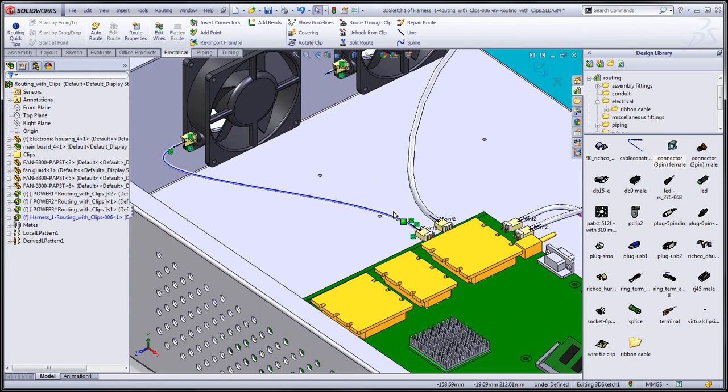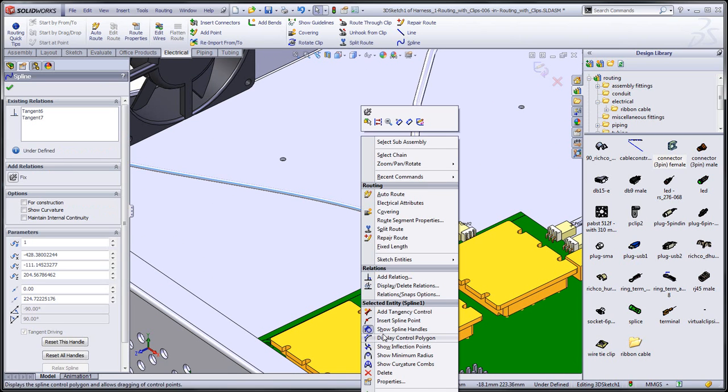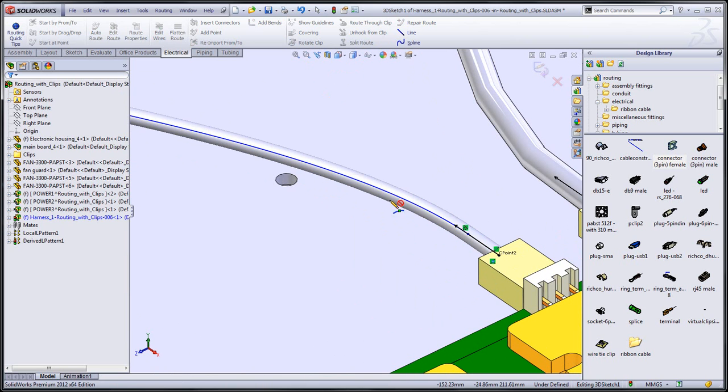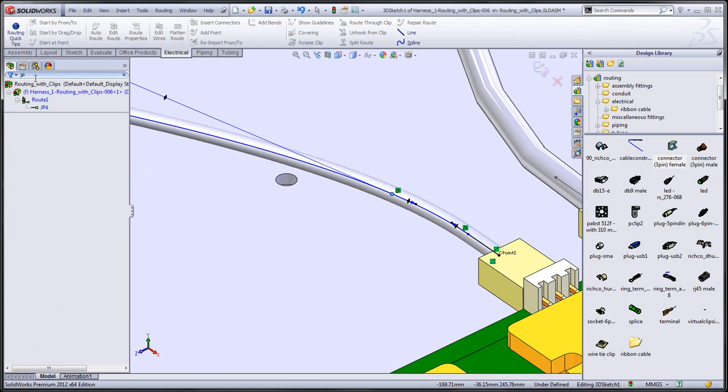Now the split route, you can right click and get to split route here, or you can always go to the command manager tab for electrical and you can see split routes right there. So either way you get to it, it's almost like adding a spline point. So I'll go ahead and pick somewhere close to the connector here. Now it's going to have a JP, and I can search on it and sort on it. So here's JP4. So I'm going to slow double click to rename it. If I wanted to, I can always just hit F2.